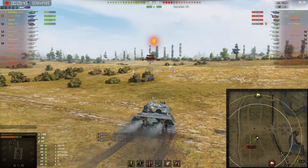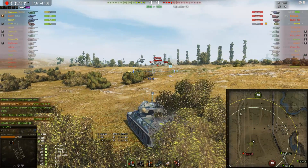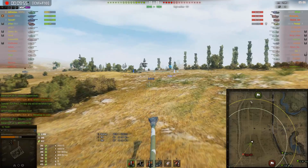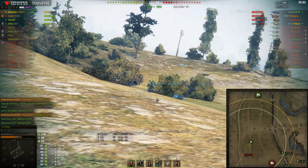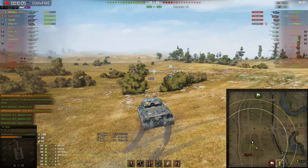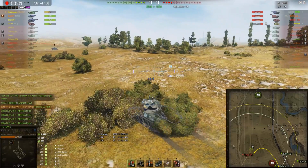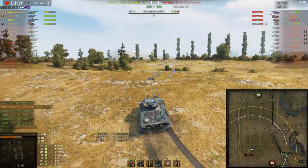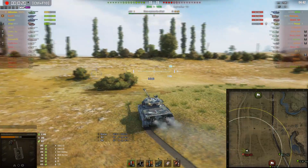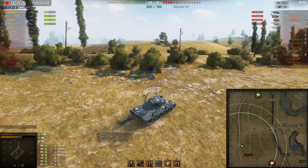So we're going to start tracking down this Type 64. Now, when I was going over here at first, and I was saying I don't want to find the ISU, my plan was to go straight through here, and this would have left me wide out in the open for this guy to fire at me. But what I'm doing here is using these little ridges and hills in these pockets to hide myself from any fire or line of sight that he may have. I'm hiding myself more efficiently, so that he can't get an easy shot on me. At the same time, I'm tracking down the Type 64.